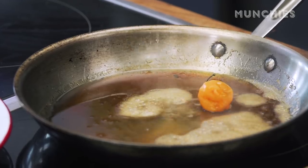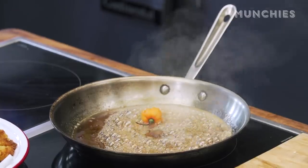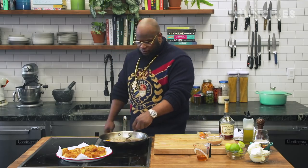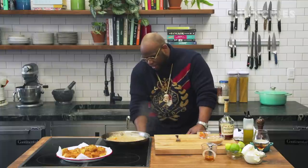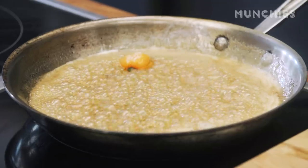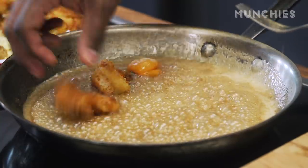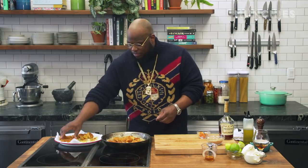I was dreaming that more foods were cooked with Hennessy, so I had to figure out how to do that. I've had Hennessy wings — that's really about it. I haven't had any other kind of Hennessy anything, so I felt I had to fix that. I'm going to thicken this with the butter — just a dab, just a healthy dollop. Now we'll bring it back down. I'm not exactly sure why, but I feel it needs to cool a little bit. I usually trust my gut. Now we're going to put the shrimp back in and toss them real quick. I could have kept it on the side as a dipping sauce, but something tells me this needs to be tossed.